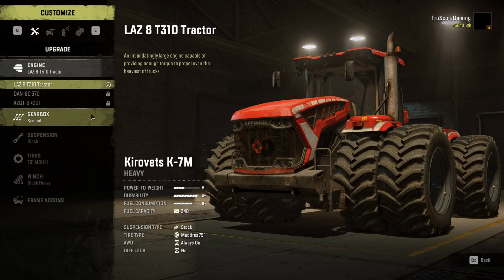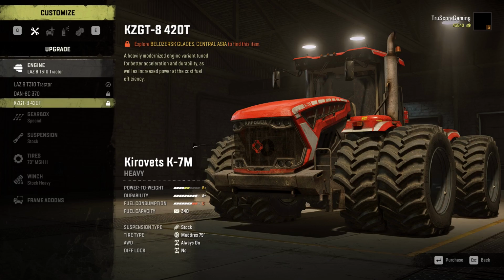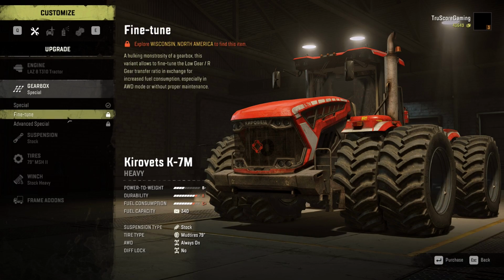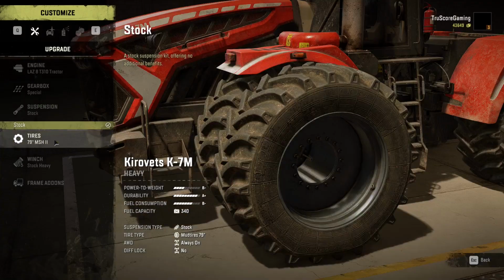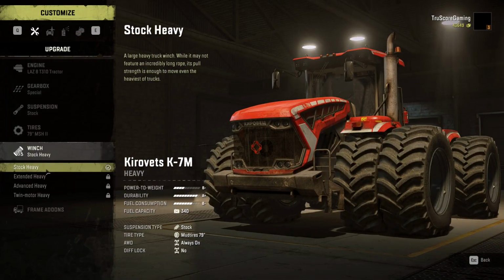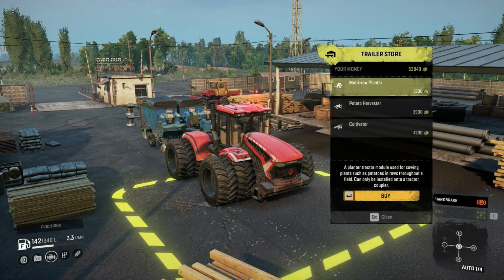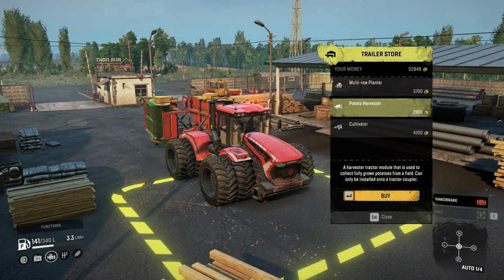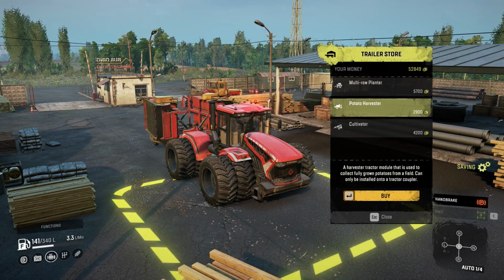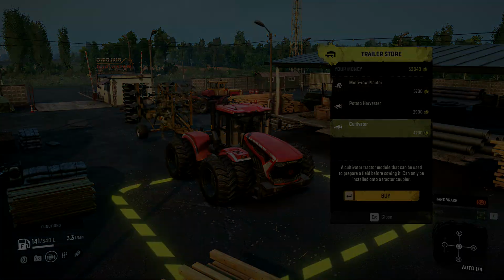Again, the stock engine and special gearbox come with plenty of power, but you'll be able to find the engine upgrades throughout the region. The other upgrades are shared with the K700 and can be found in Wisconsin and Alaska. The K7M only comes with two mud tire options, which is the single and dual wheel package of the 79-inch MSH tire options. Unfortunately, this tractor only has the single unique van body add-on, and unlike the K700, the K7M lacks the variety of trailers and can only equip farming equipment like the multi-row planter, potato harvester, and cultivator.